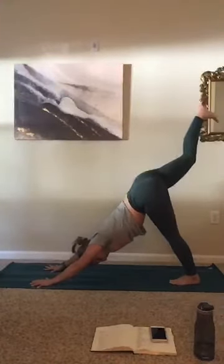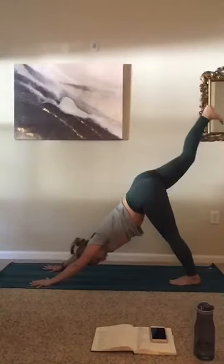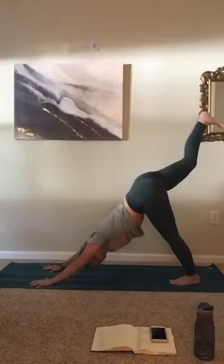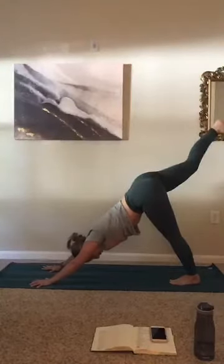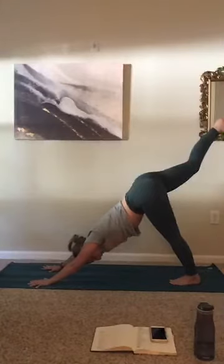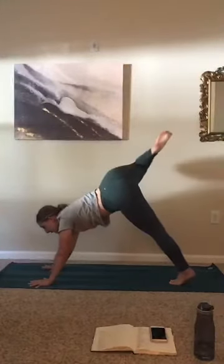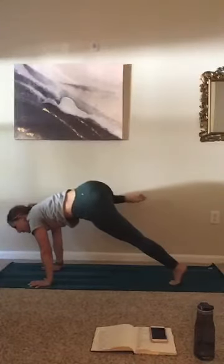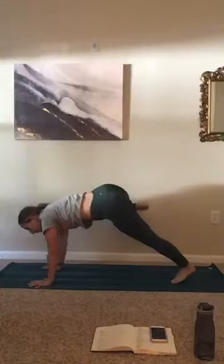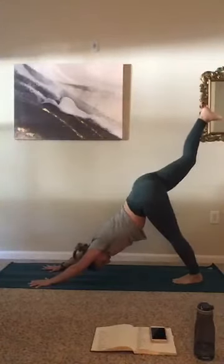So really drive back through that left heel, pressing into an imaginary wall behind you. That left leg stays straight and the hip stays square to the ground. On an exhale, start to bend that left knee and draw the knee to the outside of the left elbow. So the same side, pausing here, and then come back into that three-legged dog, driving the heel back.